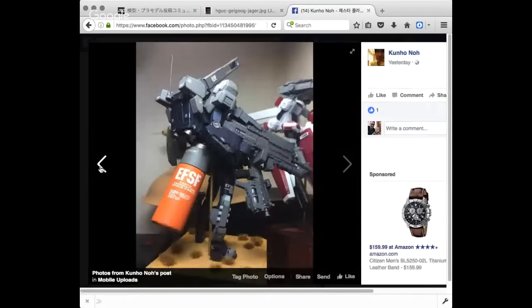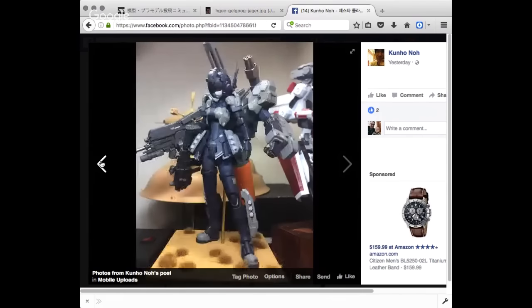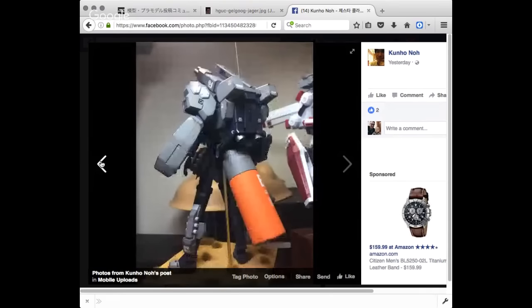Yeah, I love that. I'm actually going to be doing a similar kind of thing, not as long, but really fat. I'm going to do one that's really fat and short, just on the back of my modified MG Freedom 2.0. Oh yeah. That I'm sort of working on, like a side project kind of thing. I just ordered that kit. I've wanted it since it came out, and I just ordered it, so I'm looking forward to it.